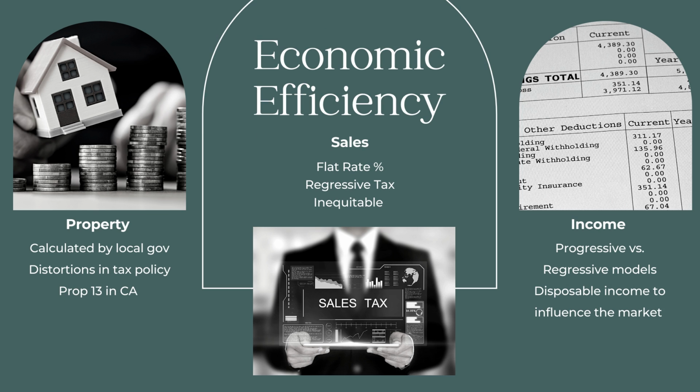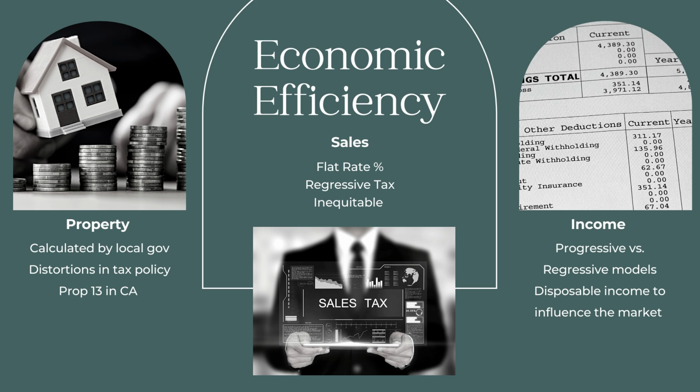So first up, taking a look at property taxes. Property owners pay property taxes calculated by the local government where the property is located. But it's argued that the government is failing to accurately assess the property values, so more expensive properties are undervalued and less expensive properties are overvalued, resulting in the wealthy homeowners receiving a larger tax break and the poor ending up paying a higher price for the same public services.